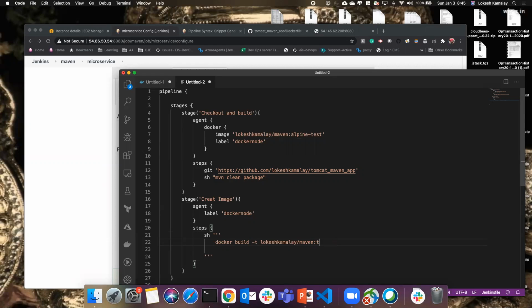This is Tomcat, right? Tomcat test. We have only one file, so we don't need to provide one file. Build here. So once my Docker build is done, what we need to do? We need to perform Docker push. So before that, we need to do Docker login, right? We need to do Docker login and then Docker push this thing.